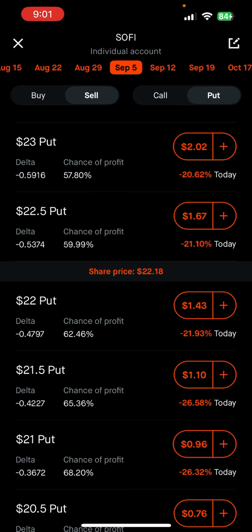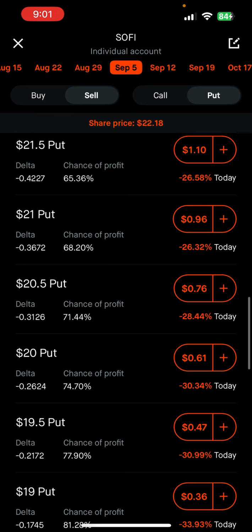So right now I have it on sell put, and let's say the delta is 0.3. 0.3 tells you that the option will either gain or lose 30 cents for every $1 move in the stock. So for sell put, if the stock goes up $1, the value of this option goes down 30 cents.